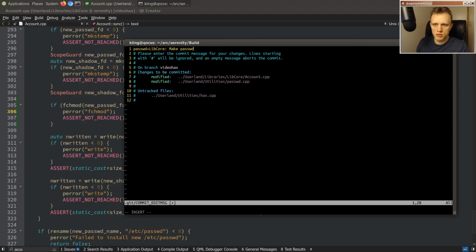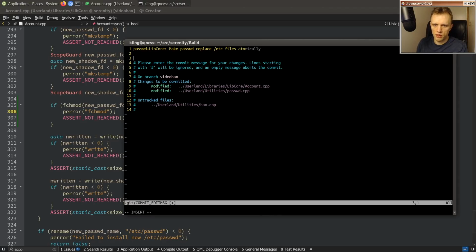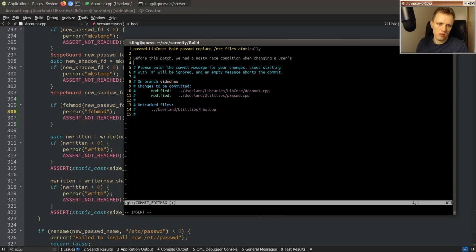Make password replace /etc files atomically. Before this patch, we had a nasty race condition when changing a user's password.